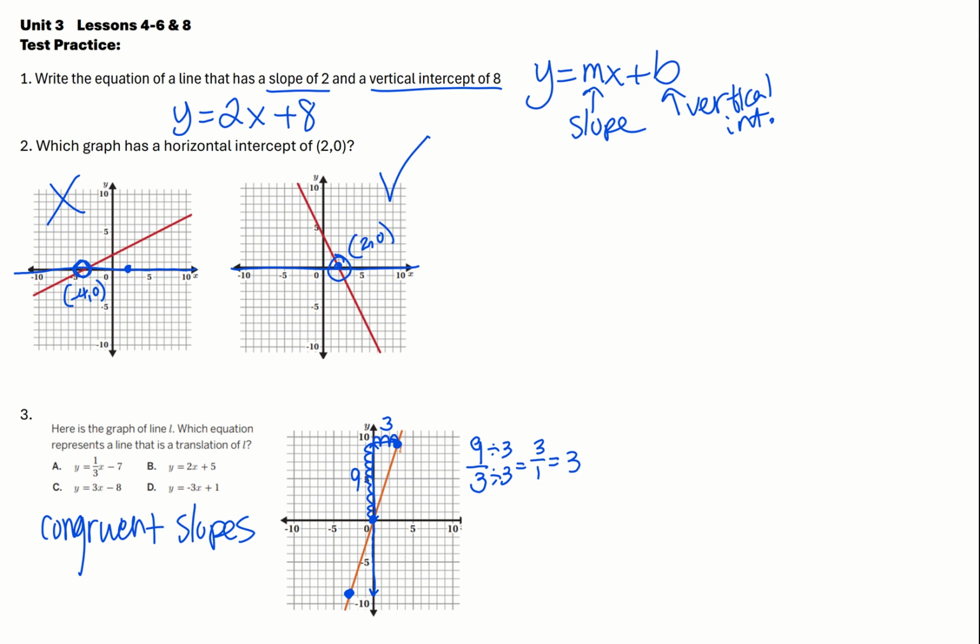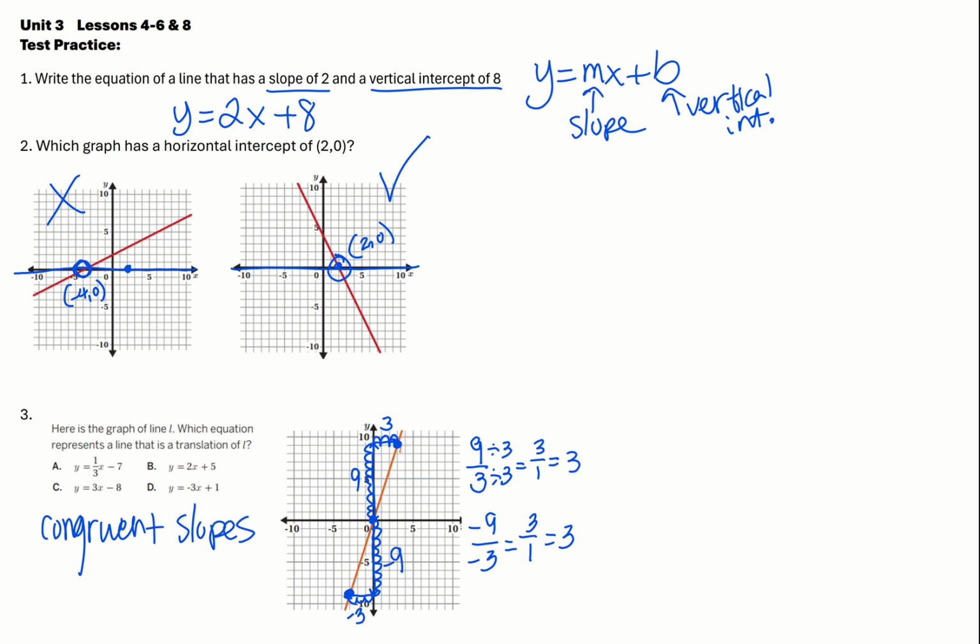So because I went down, 1, 2, 3, 4, 5, 6, 7, 8, 9. But it's down, so it's negative 9. And then I do base, 1, 2, 3. But I went to the left, so it's negative 3. But if I take a negative over a positive and still reduce this, I still get the same thing. Right? Negative over negative is a positive, and I still get exactly the same thing. So because all I did was rotate and reflect this triangle, I can still get the exact same slope. It's a congruent slope of the same line.